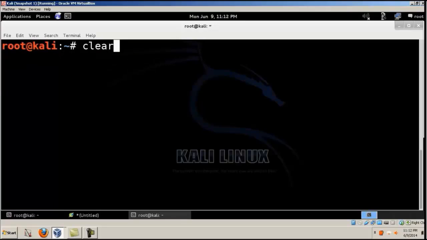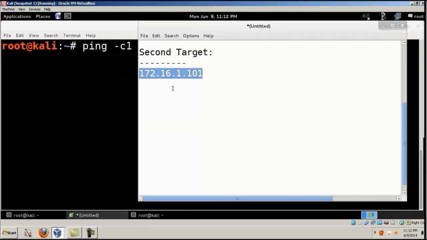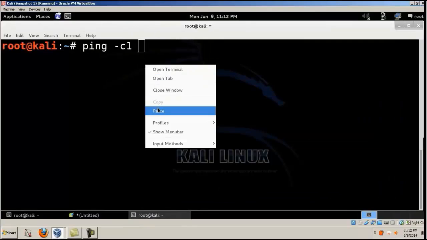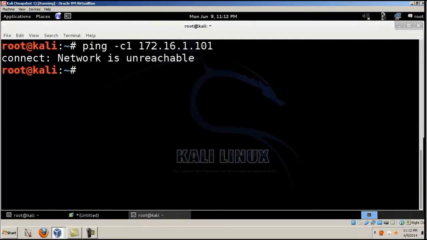So I'll create the screen again in the terminal and then ping -c1 the second target over here, and you can see it's saying network is unreachable.